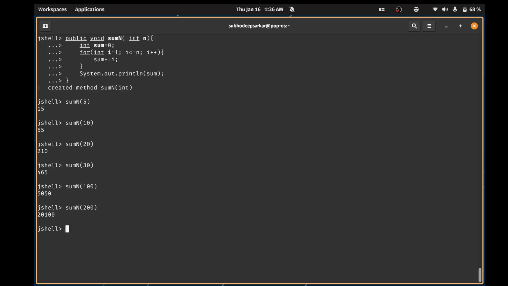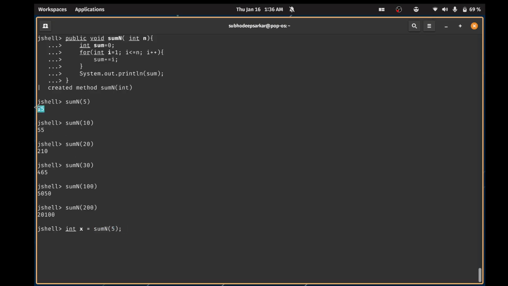But see, there is a problem with this. The problem is that it is not returning anything. What do I mean? Say I have a variable and I want to store whatever value I am getting. Say I want to say int x equals sumN(5). I would expect this to give 15, correct?